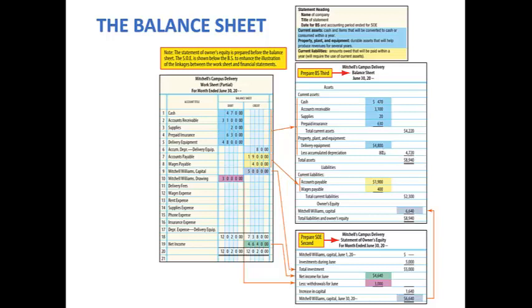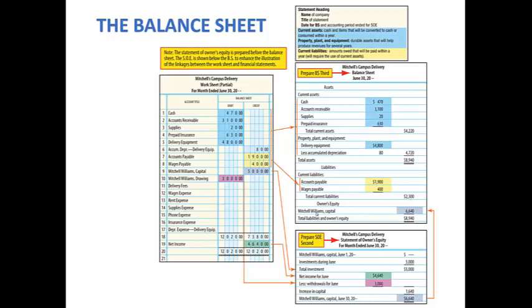So the cost and the accumulated depreciation are listed on the left-hand side. The book value is listed on the right-hand side and added to the current asset total. So when we add up our assets here, we get $89.40. Now we'll go to the liability section. We only have current liabilities listed here because we don't have any long-term. We've got accounts payable and wages payable as our current liabilities. We'll list those in the left-hand column and total them over in the right-hand.